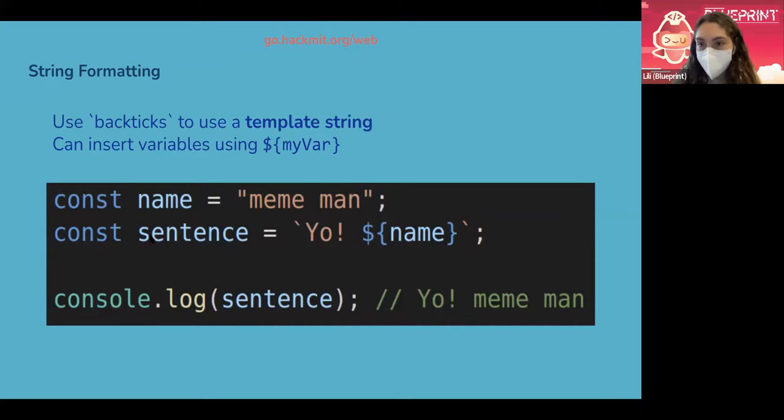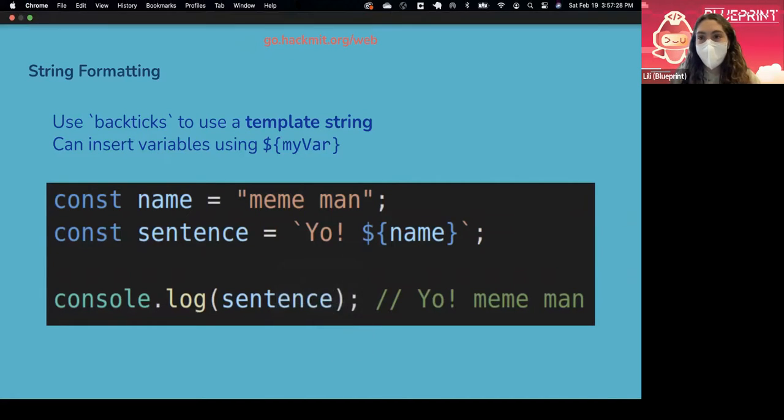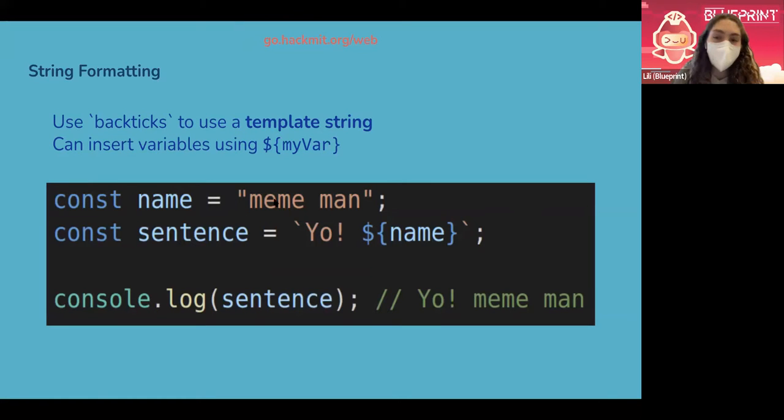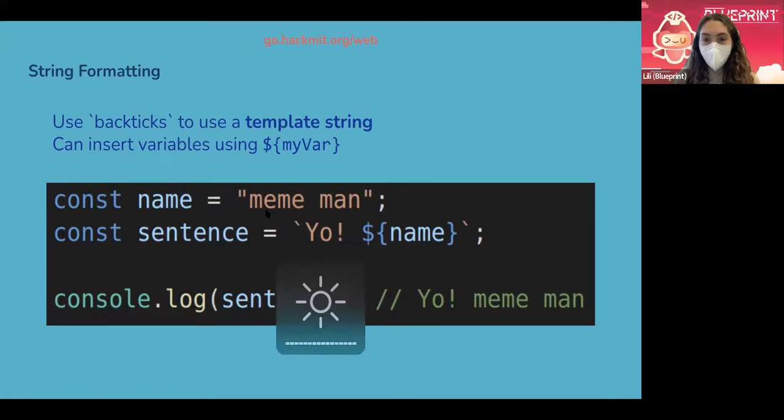But let's say I'm on my website and I want to display a welcome screen. My welcome screen should say "yo," and then whatever the person's username is. I don't know every single time what their username is going to be. It might be a different person. So I can't just put in "yo meme man," because what if someone else comes onto my website? What if someone that's not meme man shows up, and I'm not prepared to give them their welcome to the website?